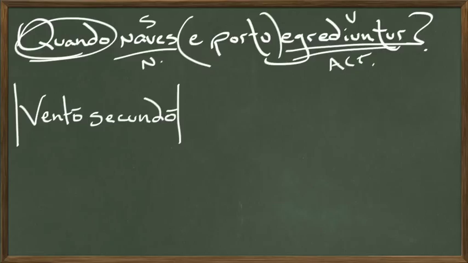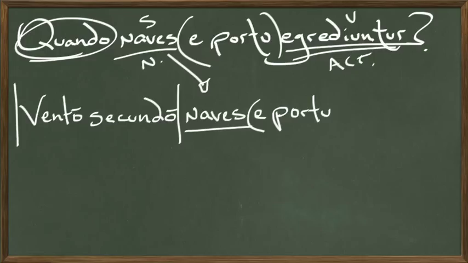what happens when these guys, these ships have got their suitable wind? Well, then the ships sail out of port. So then you would put naves, just like what we had up here in our question. And we'll put e portu, just like what we had up here in our question. Naves e portu, so we have now, with a suitable wind, or with a second wind, the ships from the port, what do they do? We just bring the verb down. The ships sail from the port. Egrediuntur. There we go. With a second wind, the ships sail out of port. Vento secundo, naves e portu egrediuntur.